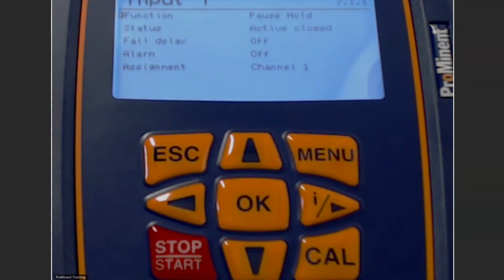My fall delay, so I can give it a little bit of time to look at that. Alarm, that's a nice one also. If either of those change states, either the switch on my DGMA or maybe the input from the motor starter that we are taking advantage of, and this unit goes into a pause, if it stops the control output, I can make that activate my alarm relay inside of the DAC.